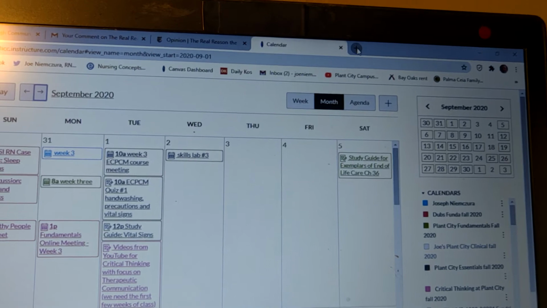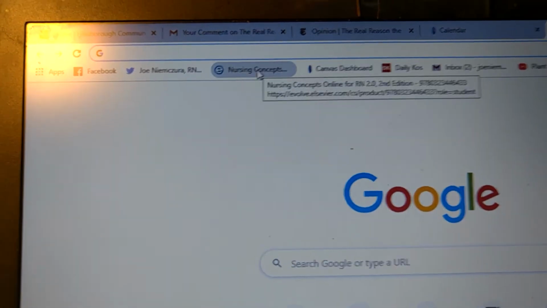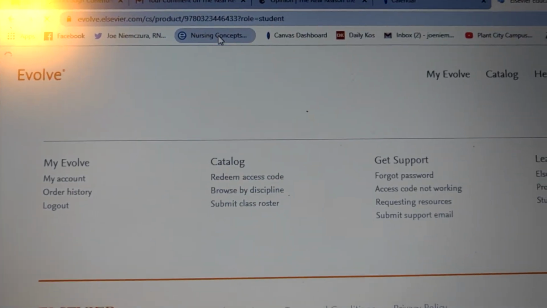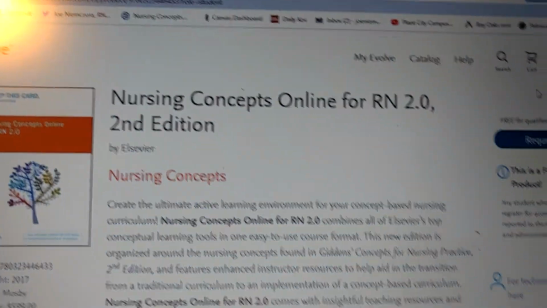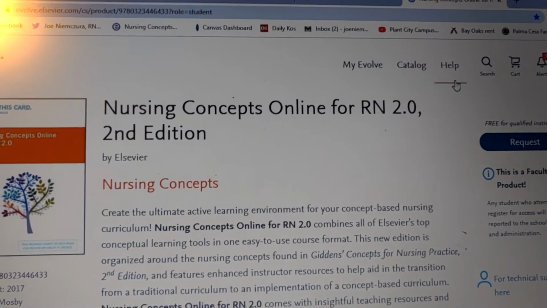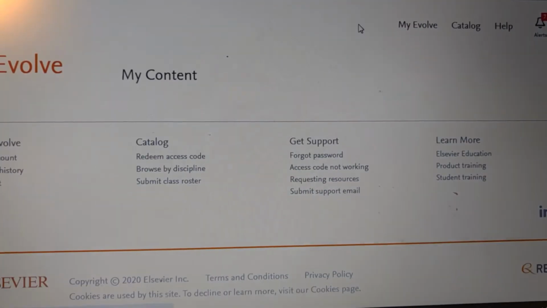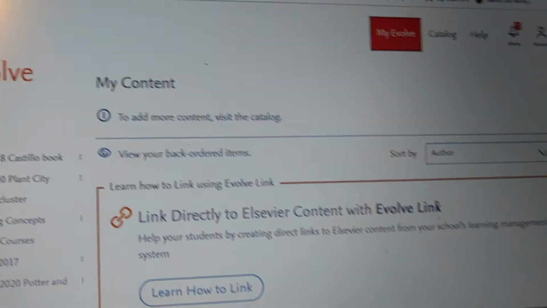When you get to Evolve, I have an icon on my dashboard that says Nursing Concepts. And what Nursing Concepts will do is, I already signed in, I believe, so I'm going to go to My Evolve. When I get to My Evolve, there's a couple things here.